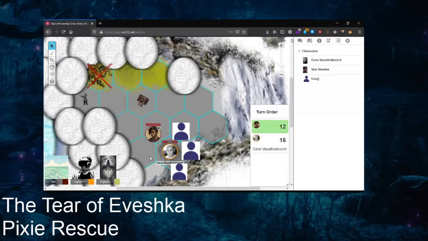Shadows are upon you. Actually, Garrett, it's your turn. Yeah. Make a strength check against the cage that the pixie is inside. Oh, it's just a check. Okay. That ray that missed might have burnt you a little bit, if that makes you angry.